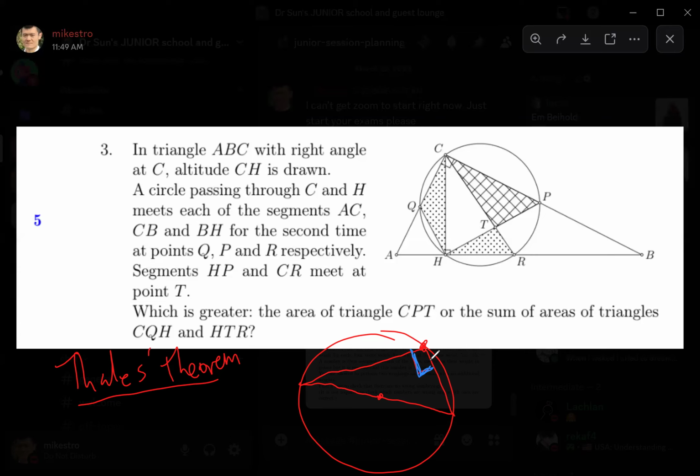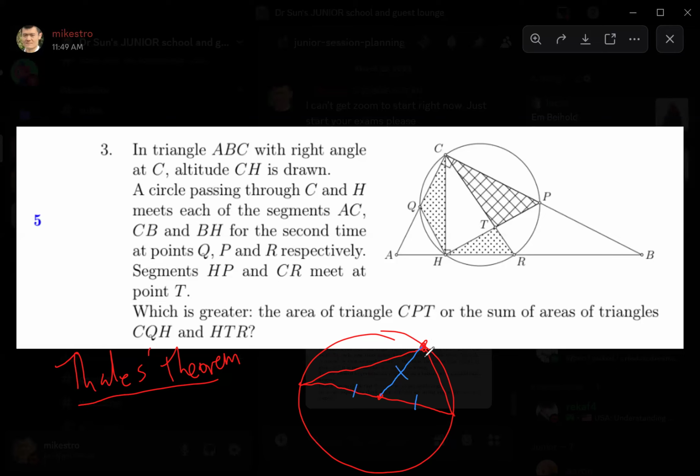We're not going to assume it's 90 degrees, because we don't know that yet. What we're going to do is draw in the radius here. You see? We know the radii are all equal lengths, right? So that means these are all isosceles triangles, yeah?